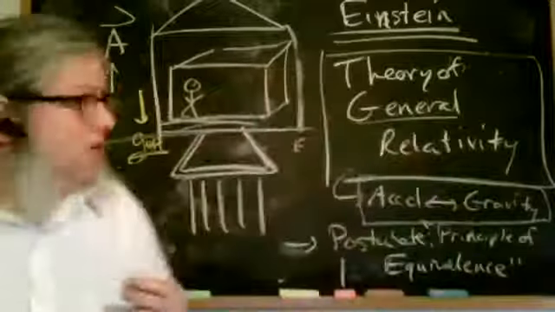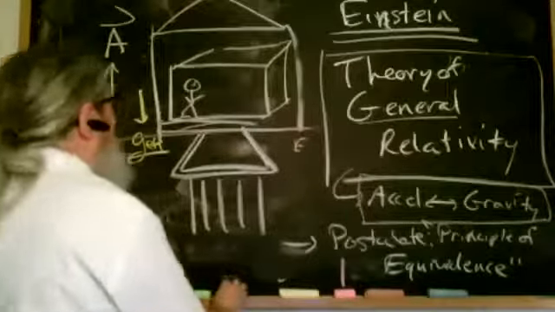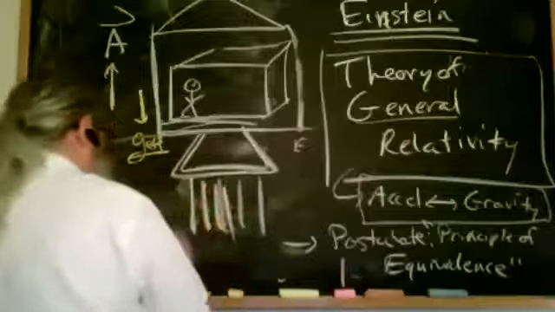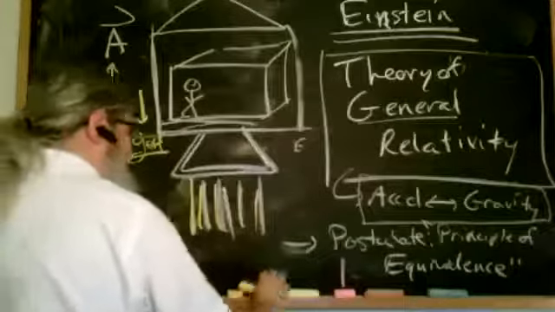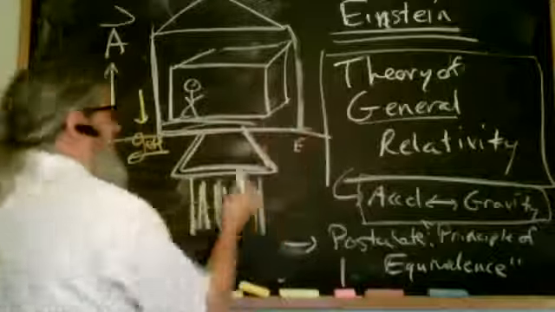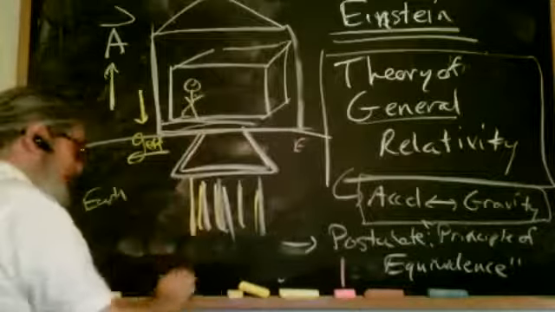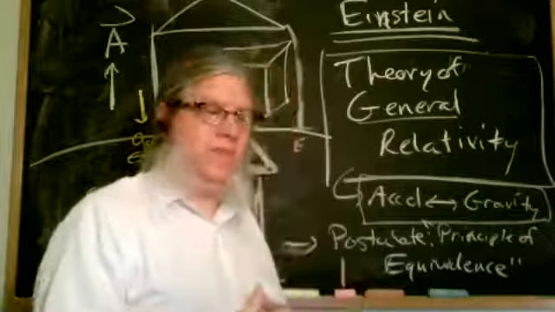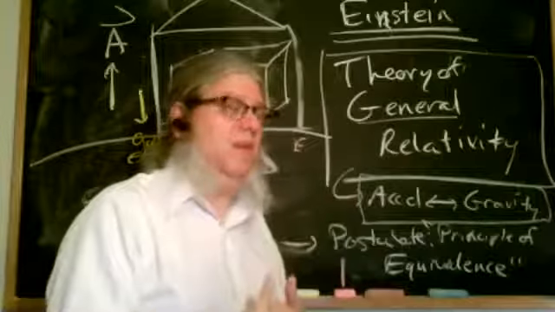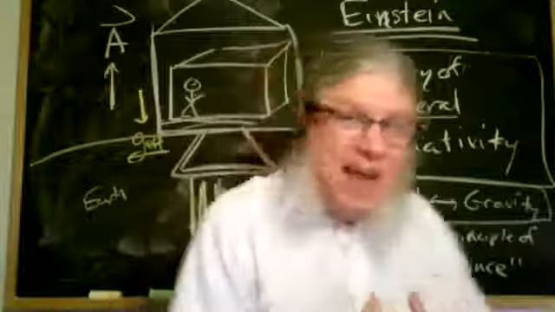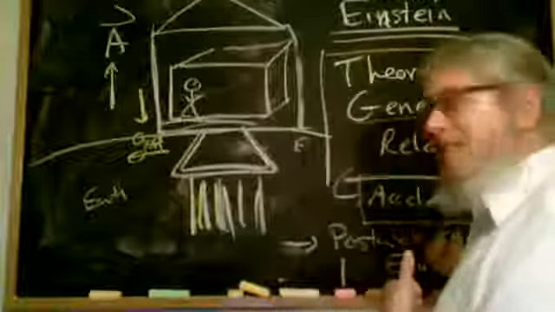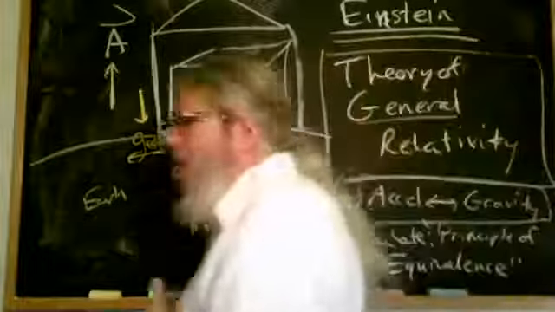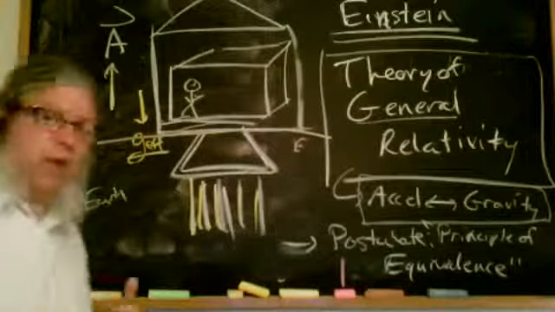In the case of making a local measurement, what Einstein says is there's no way to tell the difference between the scenario of being in space, there you go, thrusting away, versus the scenario of being on the planet Earth. There's no way to tell the difference between fictitious gravity and real gravity. There's no experiment that you can do. That's the postulate. That's what you start with. You simply literally can't tell the difference. And that this is built in, that gravity itself has this weird property that it is essentially the physical equivalent of an acceleration.